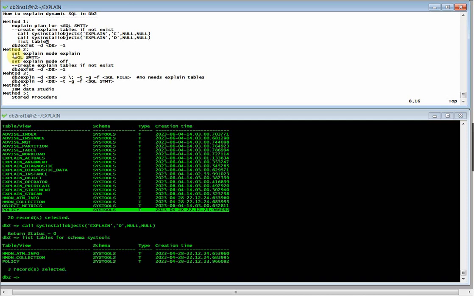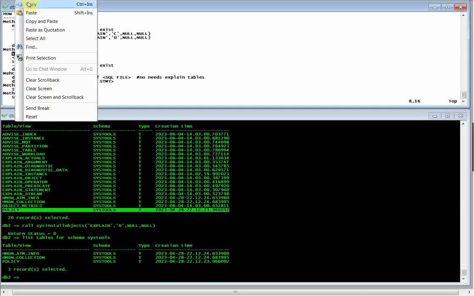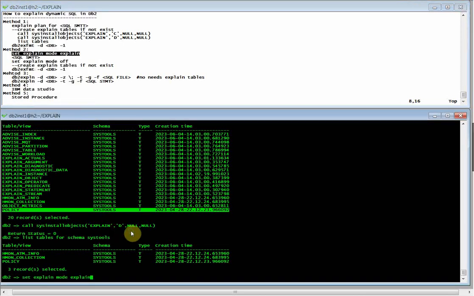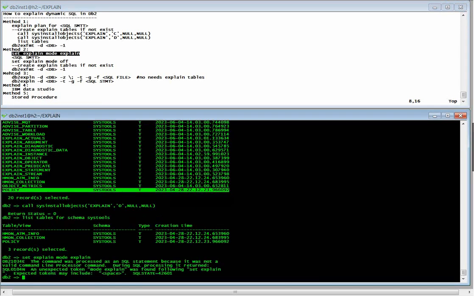The first says set explain mode. So I'm just copy pasting. Let's run this one. What I'm going to do is set explain or current. I'm missing a keyword, current, I think.